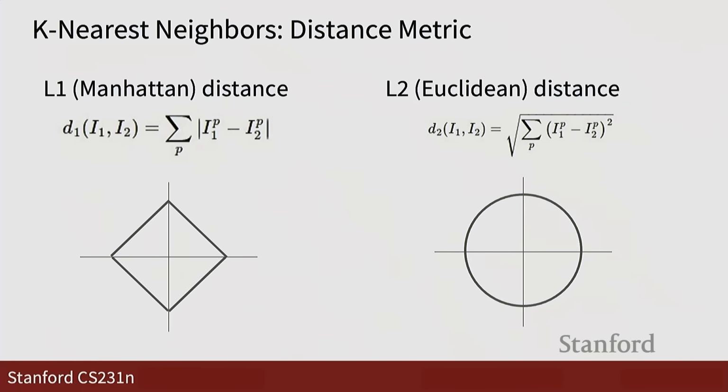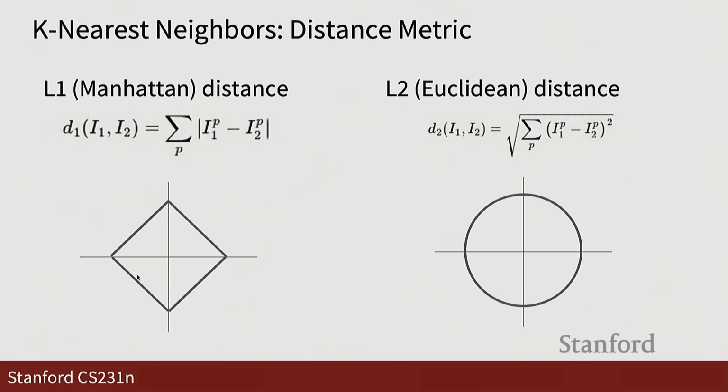And if I visualize the L1 distance, or sometimes in some contexts we call it Manhattan distance, the distance function is visualized in this way. If I look at this square that I have in this space, all of the points on that square have the same distance from the origin, from the center point. So this is a good way of visualizing how this L1 distance function works.